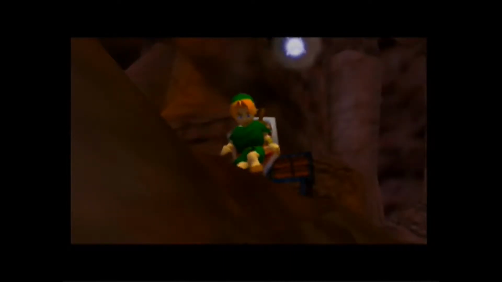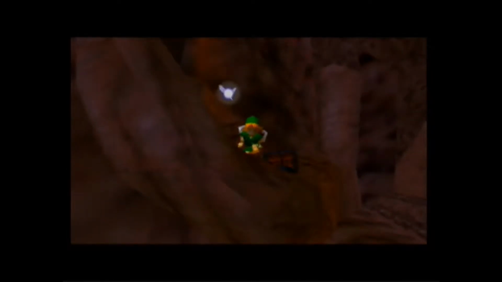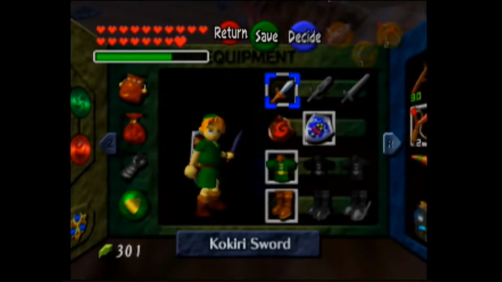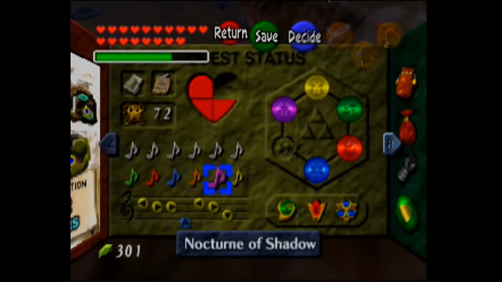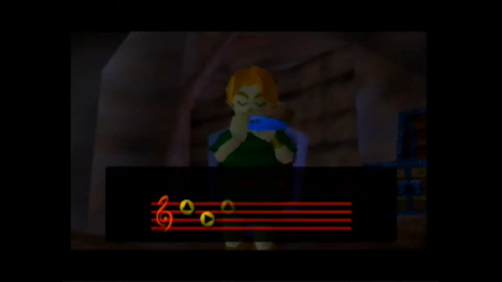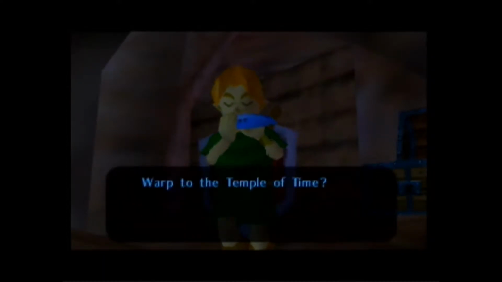Right, so Desert Colossus, which is where we are right now. We have the one Skulltula from Kid, so we're good. Okay. So we are going to go back to Castletown. And... okay. So that's adult. We don't got that bit.